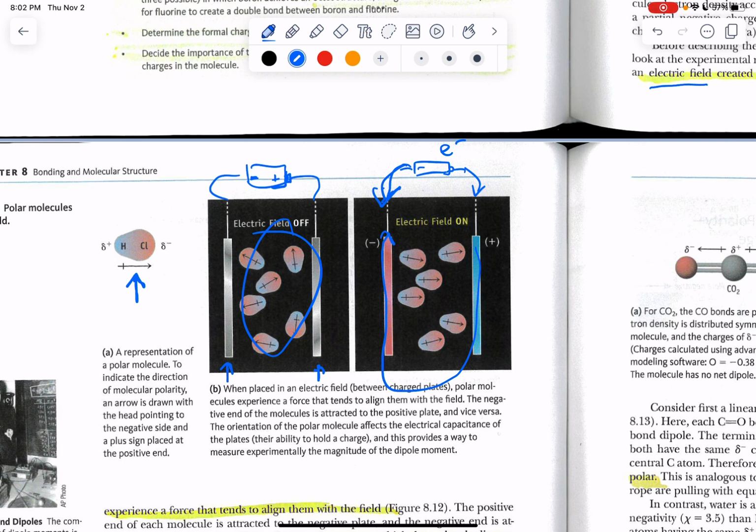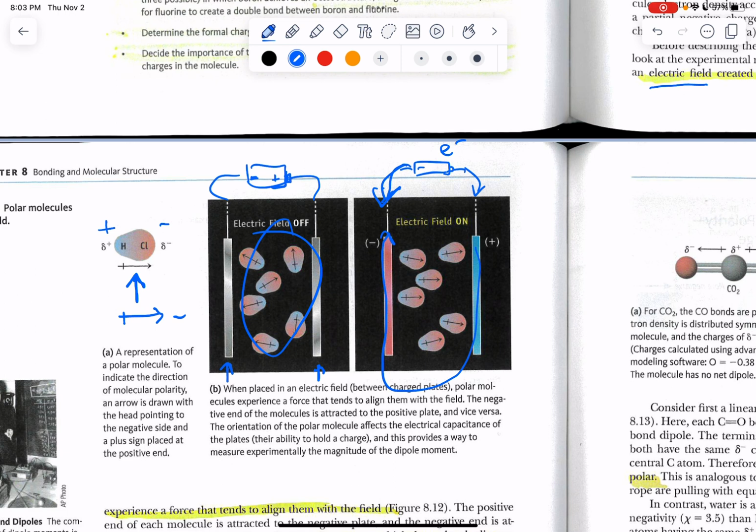We draw an arrow, and the point of the arrow is going to the most negative, and we represent the positive by putting a little slash through the tail of the arrow so it looks like a positive sign. And so you see that the polarity is going from the positive to the negative through the molecule. And that's a designation that is consistent with physics, by the way. Physics looks at things somewhat differently than chemists often do.